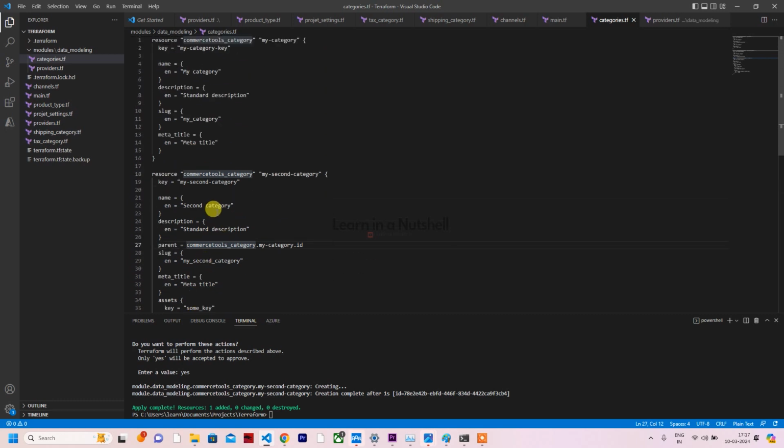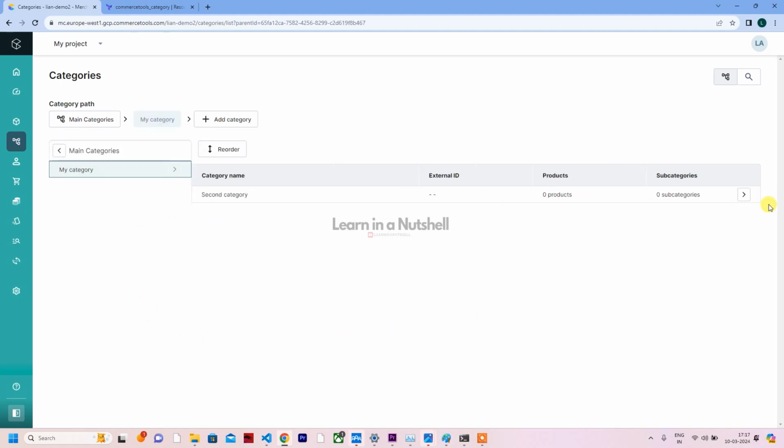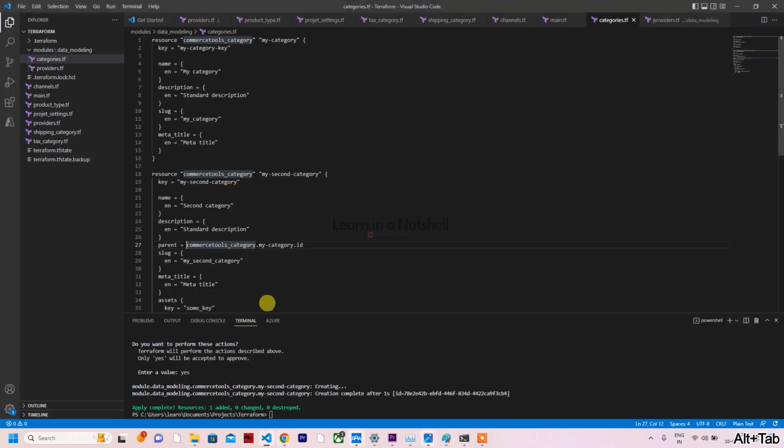So if I click on this arrow, you'll see the second category has come up. So that's how modularizing in Terraform works. Suppose let's try to put this product type, as this is also part of data modeling, into this.